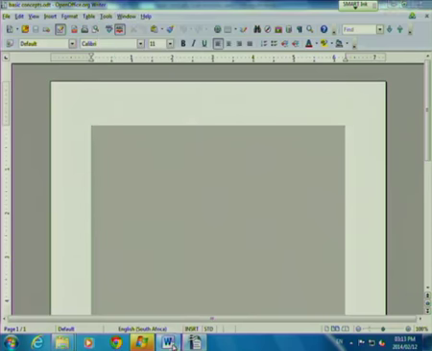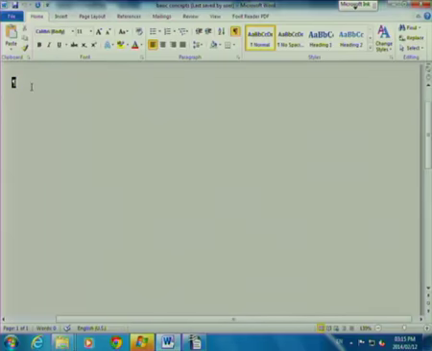Right, I'm going back to Microsoft Word. What happens if you have to write an English essay or type an English essay? The best place to do it in would be Microsoft Word. When you open a Word document, it opens with a blank page, and the cursor starts off with a flashing line on the left-hand side of the page.